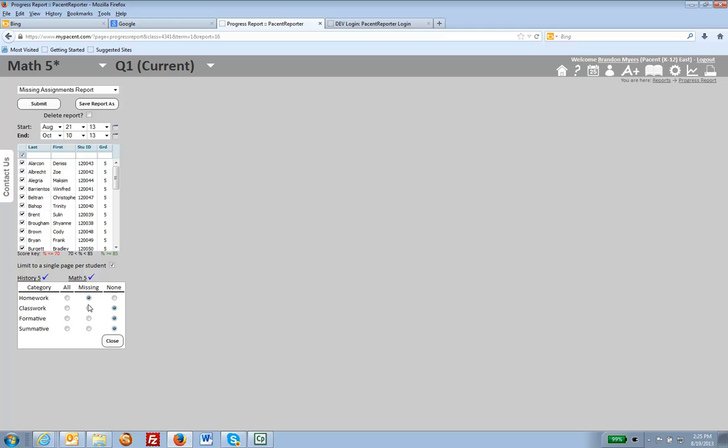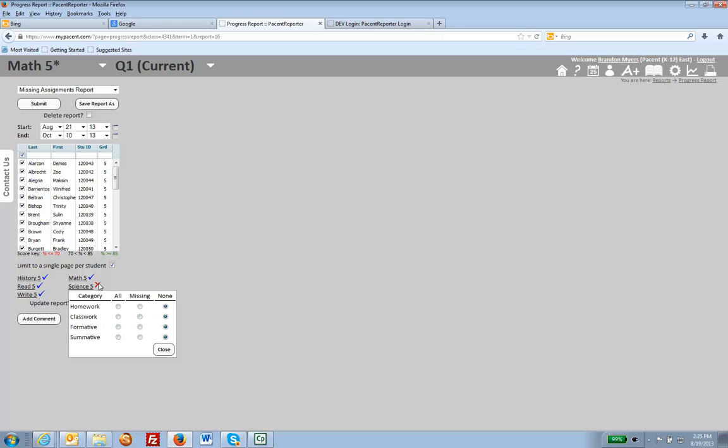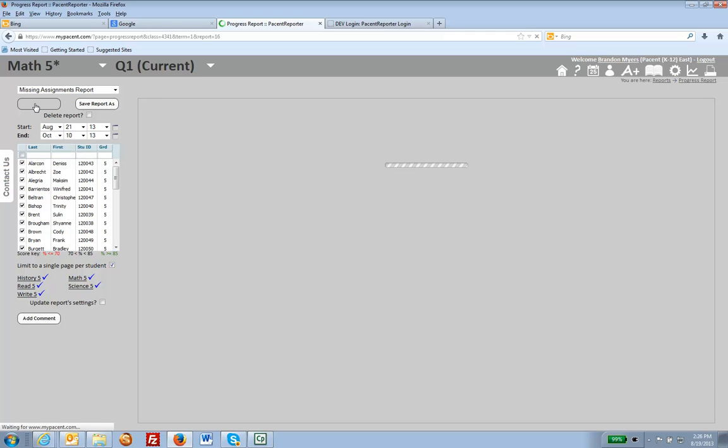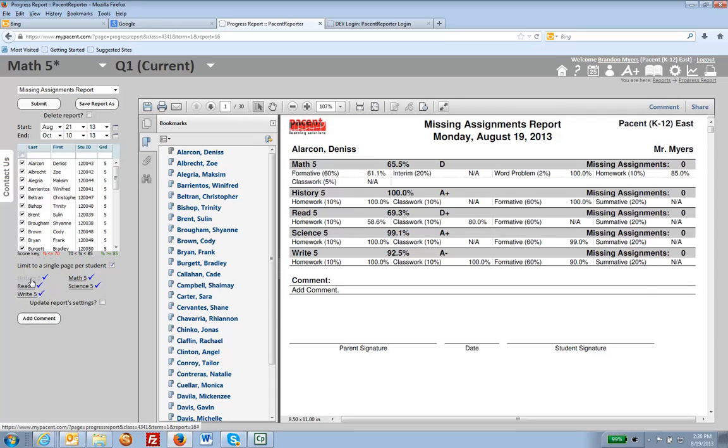So if I want to go back to make this truly a missing assignment report, I can update this by including all of the missing assignments from all of the subjects. Again, I use this box before I hit submit, and this will take the criteria for my missing assignment report back to include all subjects. Basically, in a nutshell, you can control everything that you see in this report by using these subject windows, and you can save new reports, so you can have as many custom reports as you want to save, and you can create reports that you don't want to save, you want to run a single time.